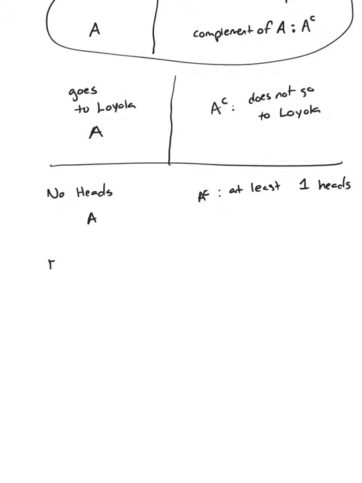The sample space for flipping a coin 2 times was heads, heads, heads, tails, tails, heads, and tails, tails. Now, if I'm looking at the idea of having no heads here, that includes any of these events that don't have any heads in them, which would be just this one right here, tails, tails. The complement of that would be everything else. So the complement would be all of these. And once again, complement's just everything that's left after I remove that thing. So the complement of no heads includes all of these 3, notice it includes heads, heads, heads, tails, tails, heads. And what these ones have in common is that they have at least 1 heads.